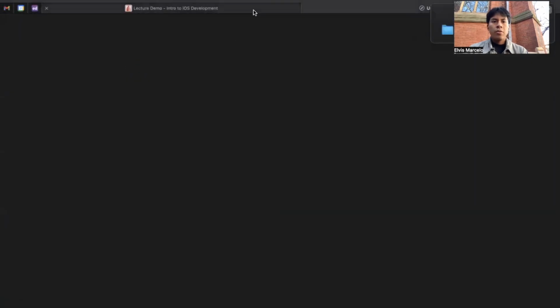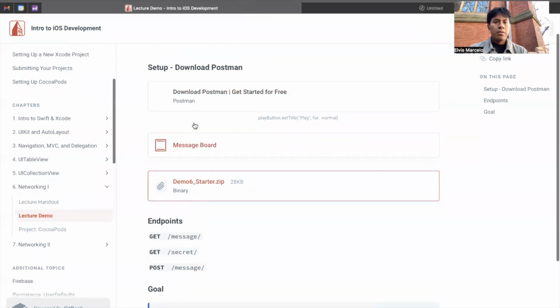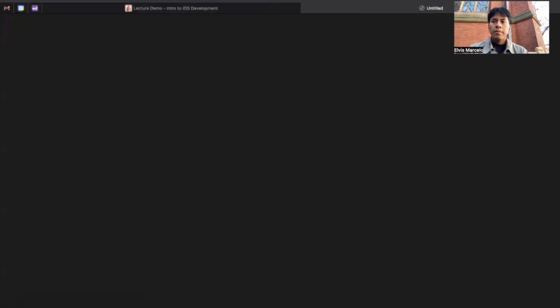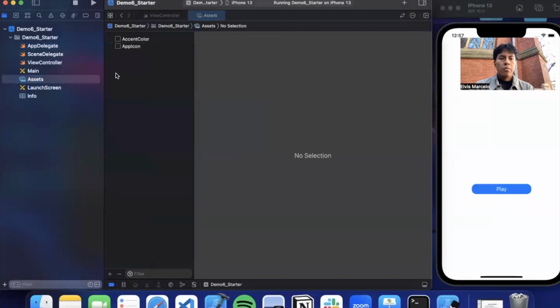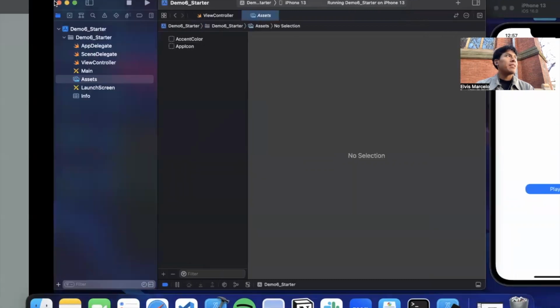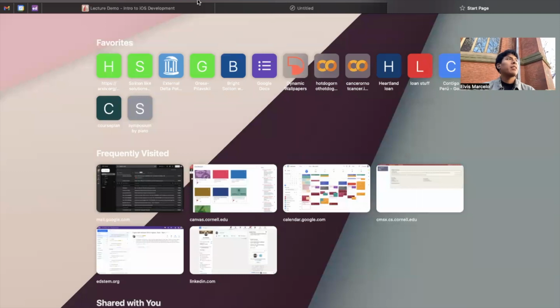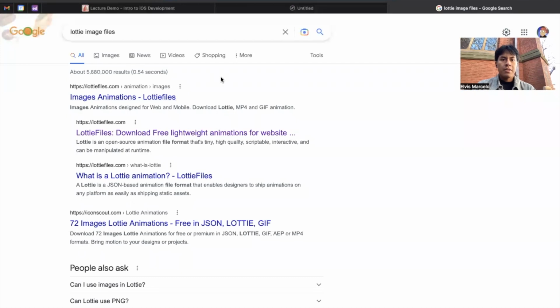Okay, so let me just go to, okay, I need that JSON animation for my thing. So what am I gonna call it? I'm gonna look at Lottie image files, Lottie animations. Okay.